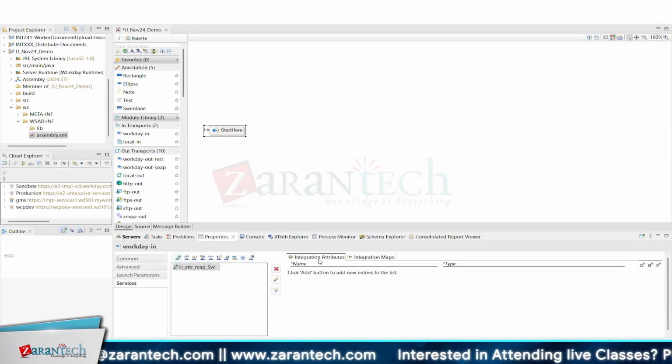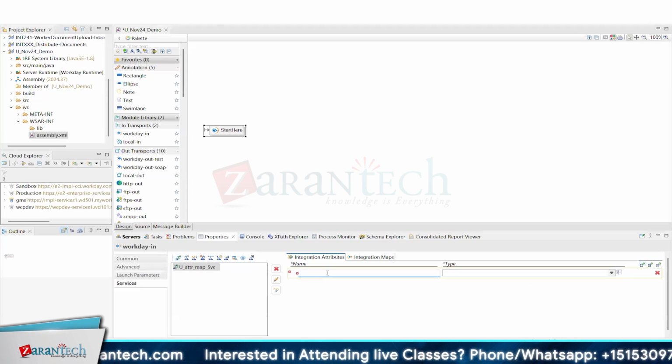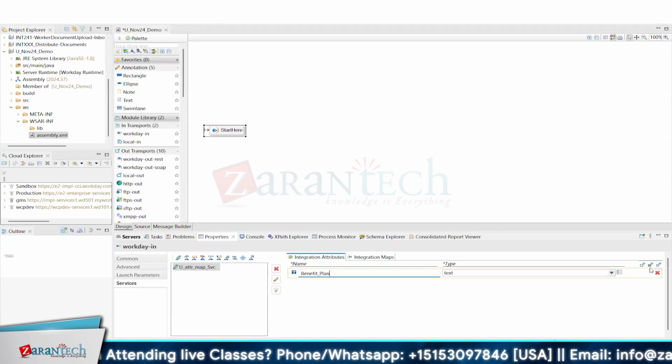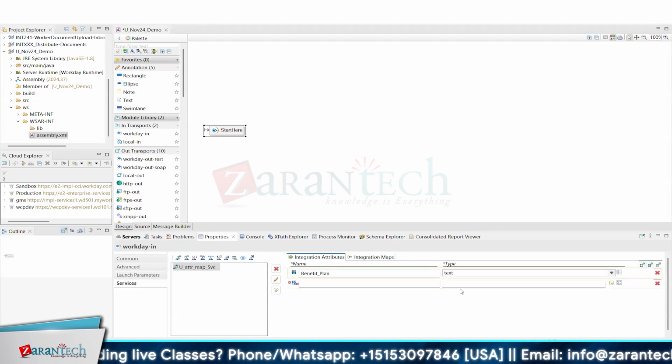I will create it, and once you add it, you get these two different tabs. So I'm going to add a few attributes here. Let me add an attribute called, say, name, and the type can be text. And let me add one reference type.